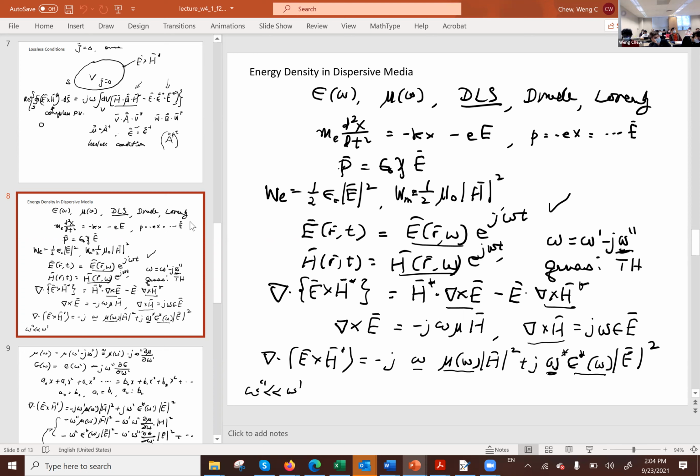So we study energy density. In your undergraduate course, you learn the energy density to be this. Okay, that is for vacuum, of course. And then when the medium is dispersive, this chi can potentially be a function of frequency. Why is chi a function of frequency? What is a good way of saying why chi is always a function of frequency?